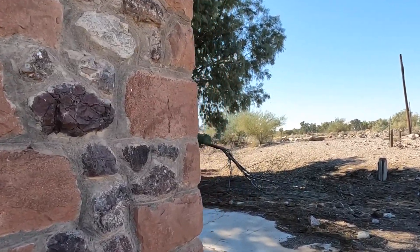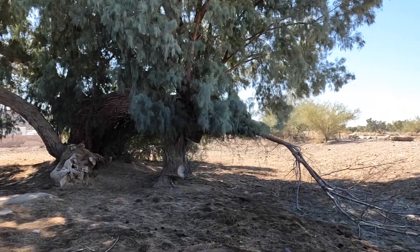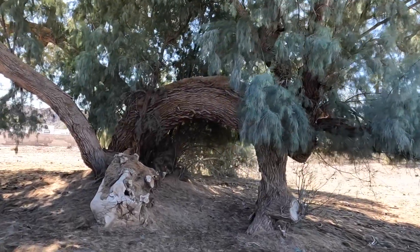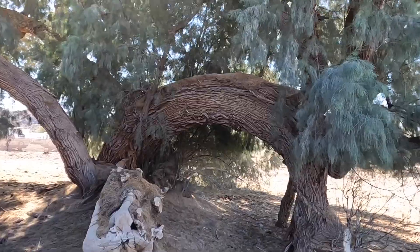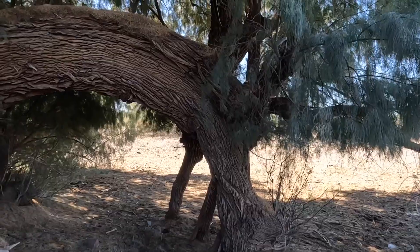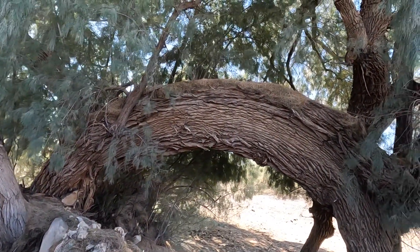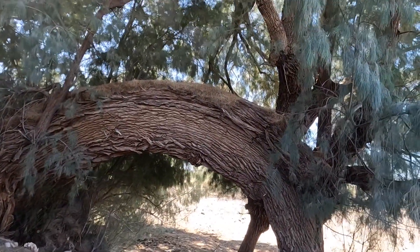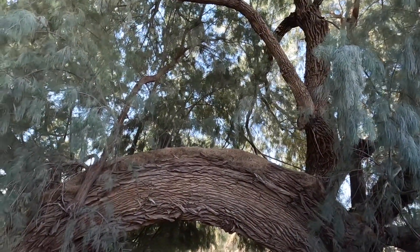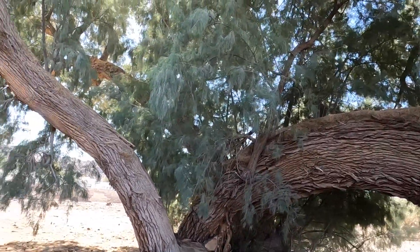I love this tree over here — look at how it grew. Let me get a little closer. Look how it blew over and grew to the other side. There's a selfie tree right there — get underneath it and hold your hands up like you're holding it up. Too funny. I wonder how old this thing is — pretty old, but still growing, still alive.